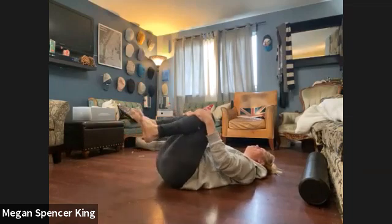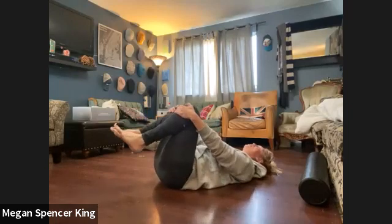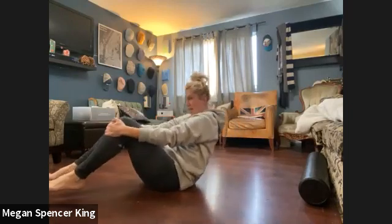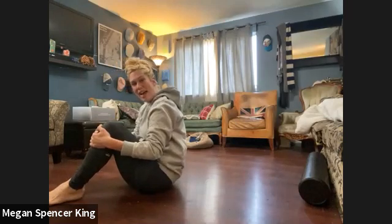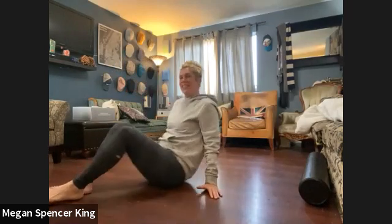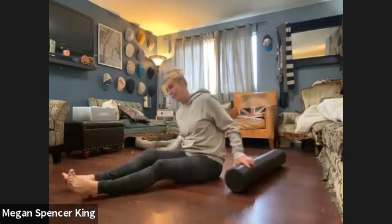And then from here, I'm going to pull my knees in, elbows bend. And I'm going to press my shins, curl my head, and come up. Yeah, there we go. Beautiful. Other leg. So we'll start again with the quadriceps.